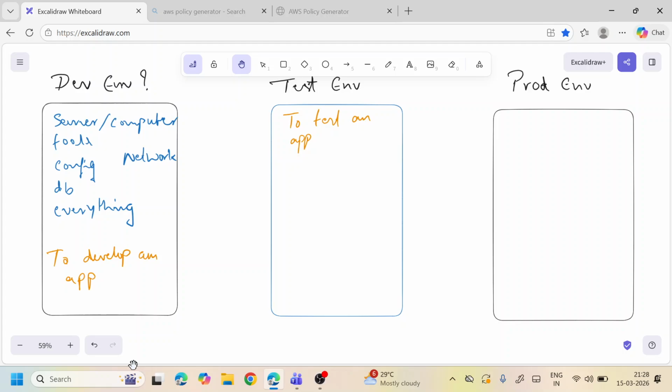Easy, right? So why do we call it an environment? Because here everything is set up to develop, test, and run the applications. Any confusions, any doubts here? No, we're good. Now your application is developed in the dev environment, then tested in the testing environment, deployed into pre-production or staging, and later deployed into production. So the environment keeps changing.